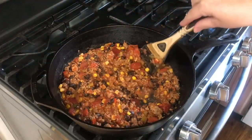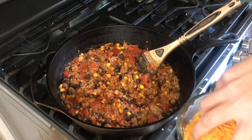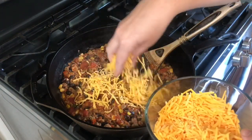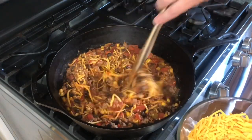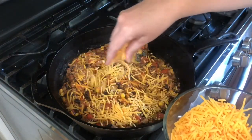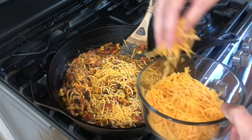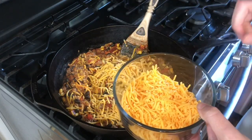I have turned off the heat, and now what I'm going to do is add about a cup of this shredded cheese, and I'm going to stir this shredded cheese into this mixture here. I'm going to save the rest of this cheese for my cornbread topping.